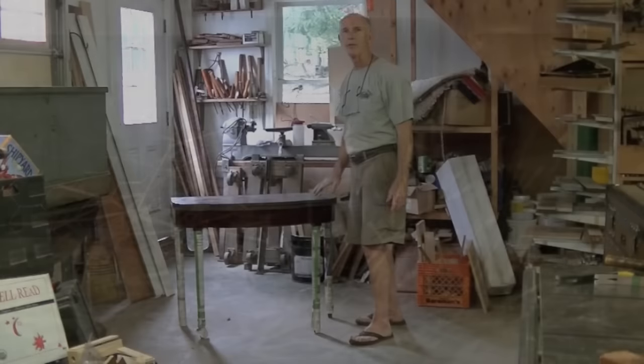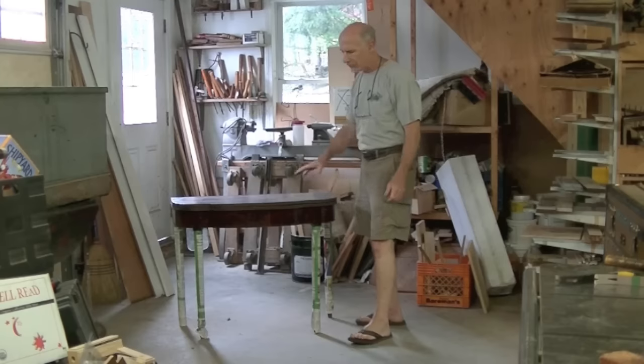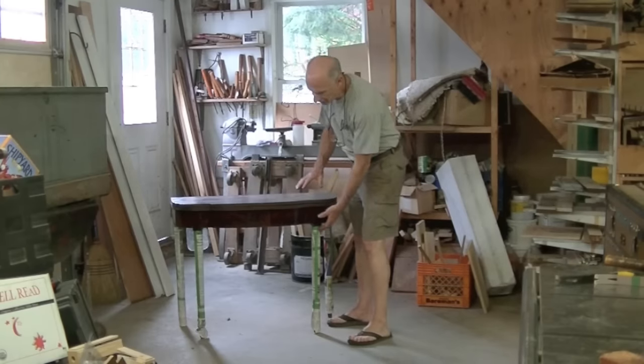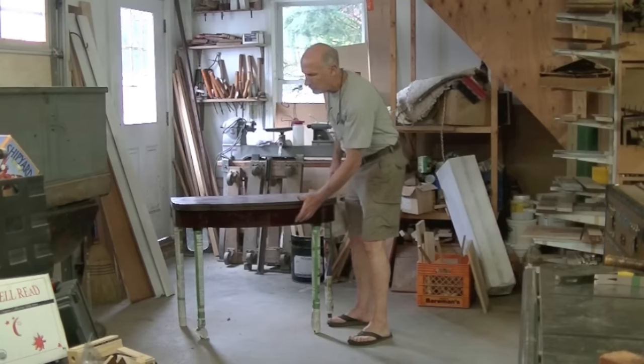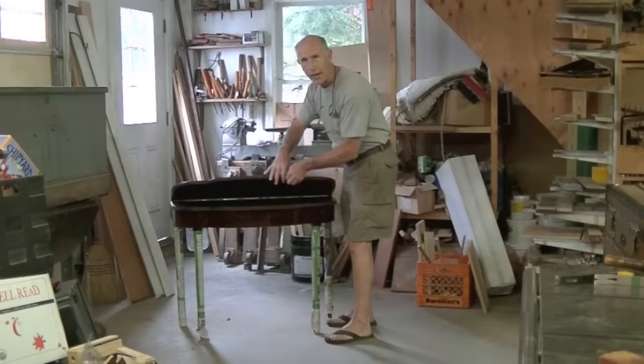I'm Tom Johnson, Thomas Johnson Antique Furniture Restoration in Gorham, Maine. This is a nice antique card table. It's actually in process. I've been doing a lot of repair work to the veneer on the apron. But this video will concern itself solely with one little aspect of the top.